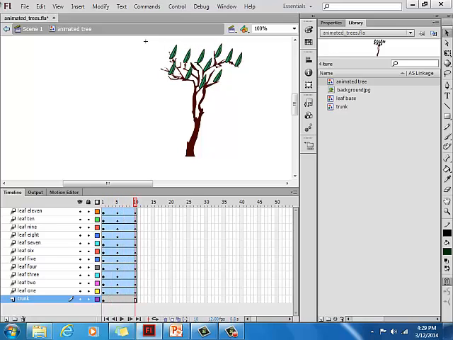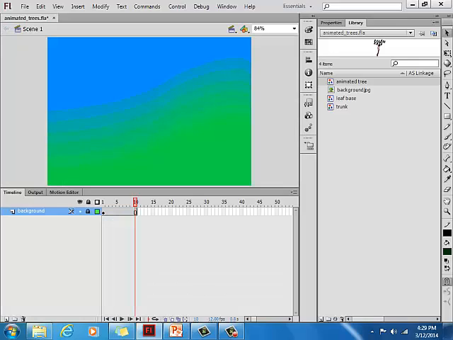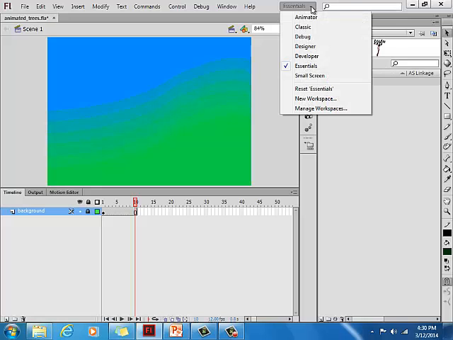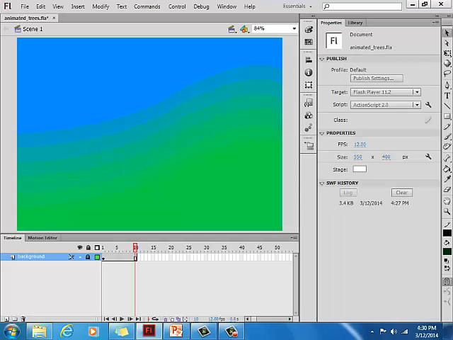Alright, then click Scene 1 at the top left of the workspace. Now you're on the main timeline. Click Essentials, Reset Essentials.